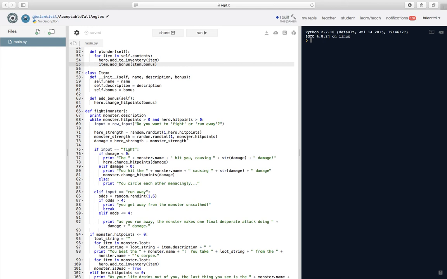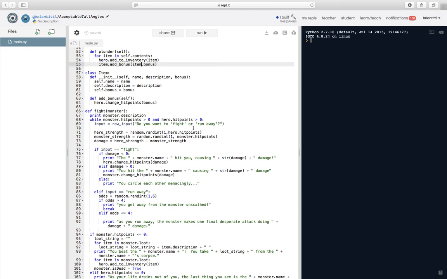And so what I do here is compare the hero's strength to the strength of the monster. The damage is equivalent to the hero's strength minus the monster strength. What this means is if the hero ends up with a strength value of, say, 16, and the monster ends up with a strength value of 12, then the hero will do 4 damage to the monster.